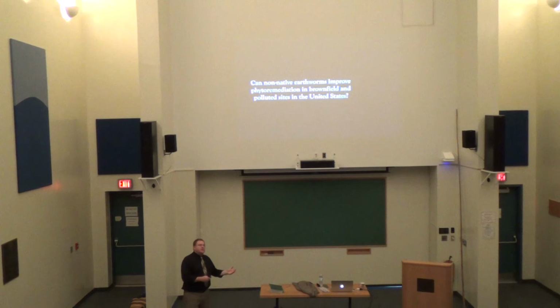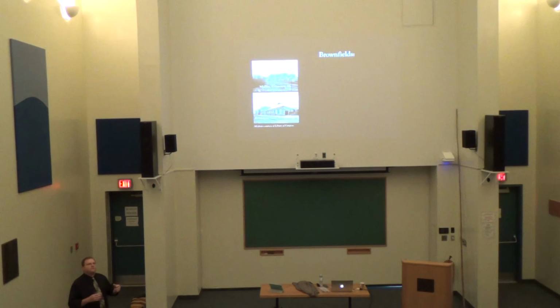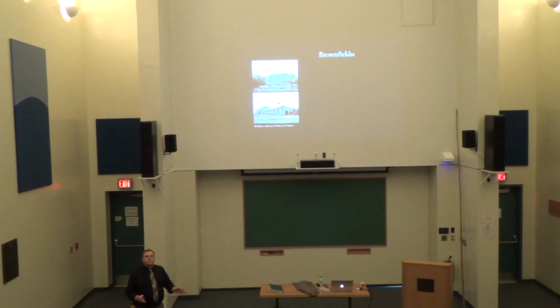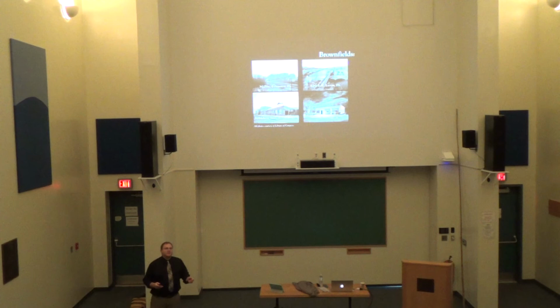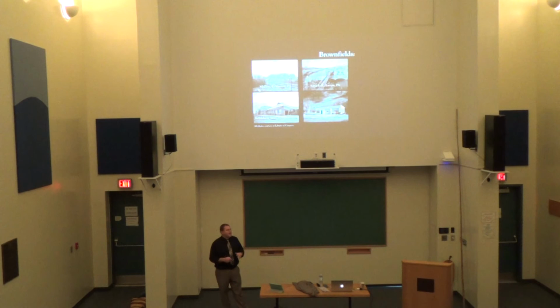So, brownfields. When we think about brownfields, we think of large areas of ecological devastation. We think of places like near us, the zinc smelter in Palmerton, or the Bethlehem Steel. These are places that will likely never return to any kind of natural state. But more common than this are smaller areas, like rail yards and parking lots, areas that have finer-scale contamination. Things like old gas stations or factories that have underground buried storage tanks that people don't even know are there. These areas are a lot more numerous and a lot more important, I would argue, than the few large ones that we have.